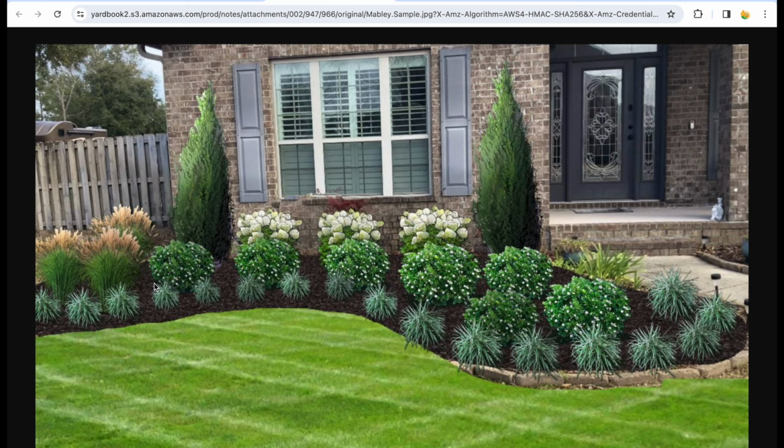And those are the conversations that you can have, because what you don't want to happen is not being on the same page with your client, and then all of a sudden you're like, holy cow, I've done this install and they don't like it. That is a problem. So again, that is how I execute a basic landscape design for a client.